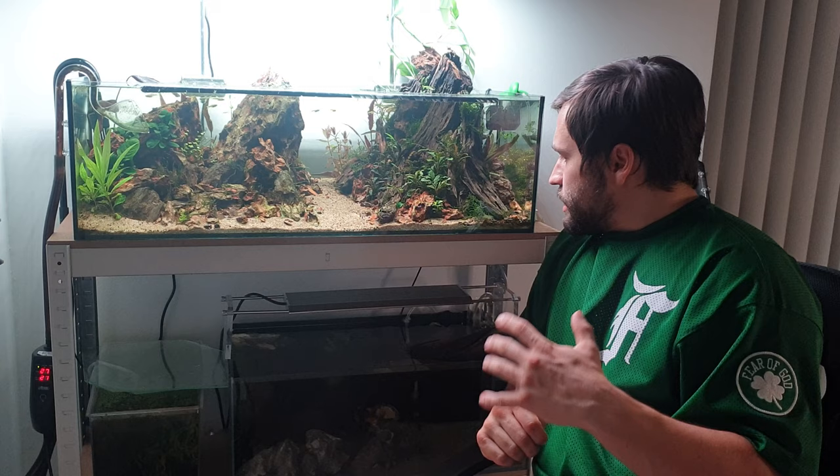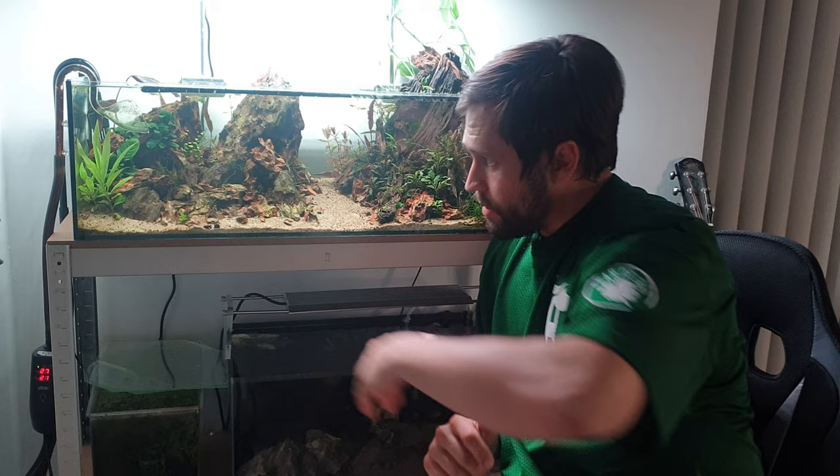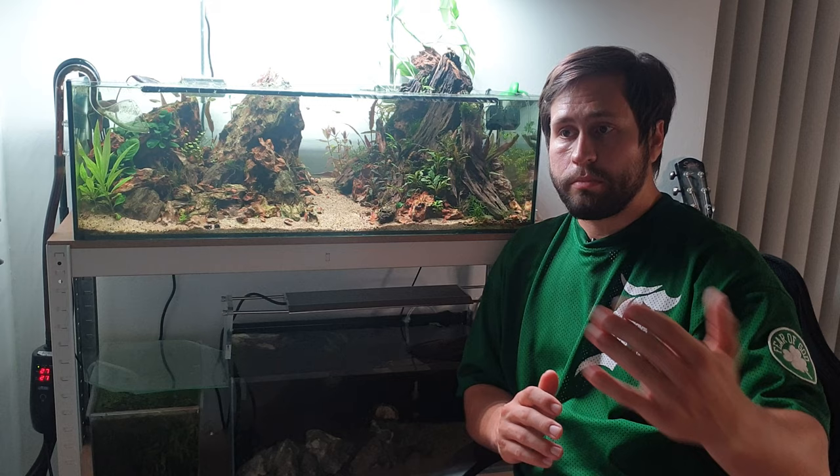This tank is around 60 liters, which has proven to be enough. It's a shallow tank, so you have a big area where they can swim. And it has proven to be more than enough for them to keep a territory, but there's also room for other fish. The females were really good at, if one fish was at one end, then the other fish would be at the other end. They're really good at just taking cover and knowing not to go here when that other fish is there, and the other way around.